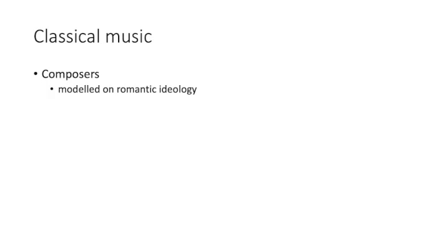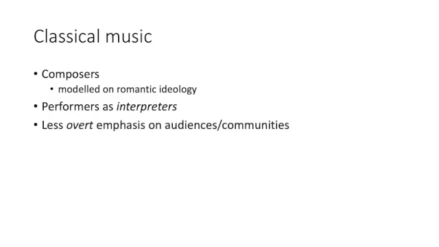has a particular idea of the composer, and this idea of the composer emerged in the Romantic period, early 19th century, particularly amongst German, English and French philosophical thinkers about music. And the composer is an originary creative creature that makes music for us and is ever present in the composer's output. So as I said, it's modelled on Romantic ideology, and therefore it means that performers are interpreters rather than progenitors. They don't make things. So as a result, people that are often steeped in this tradition tend to put less emphasis on audiences and communities, although that has changed quite dramatically recently. And by recently, I mean in the last 30 years or so.